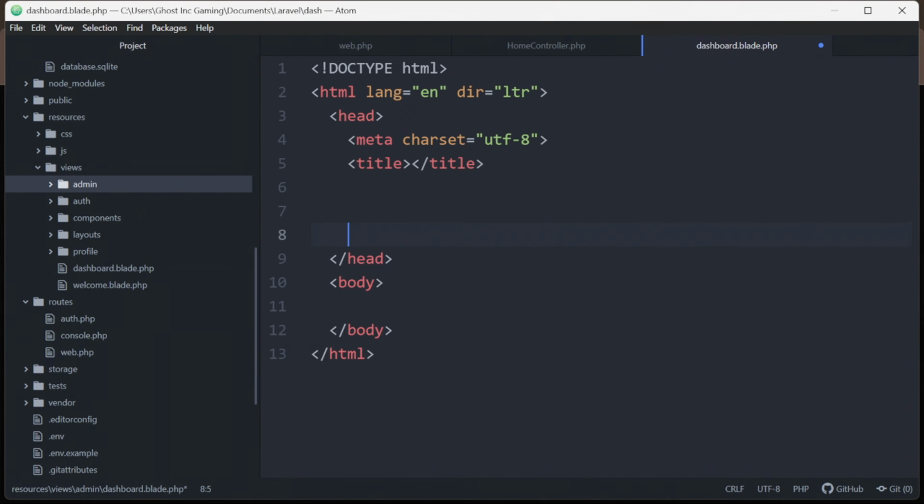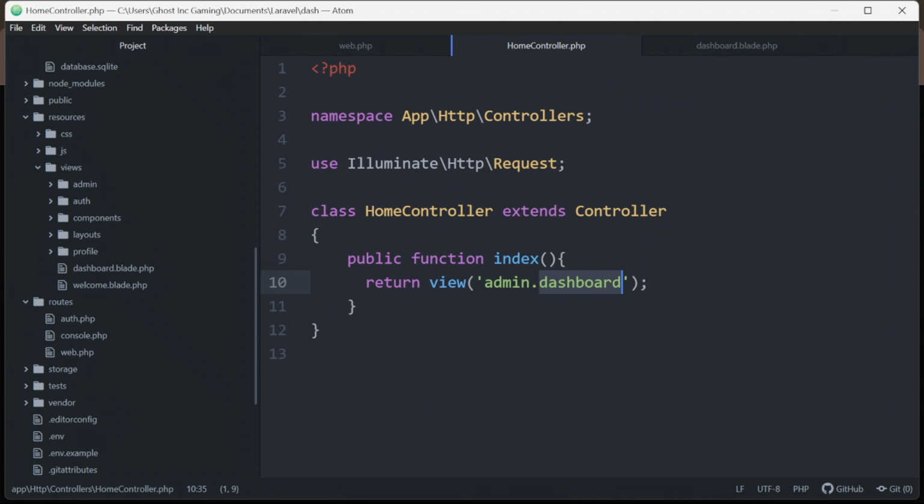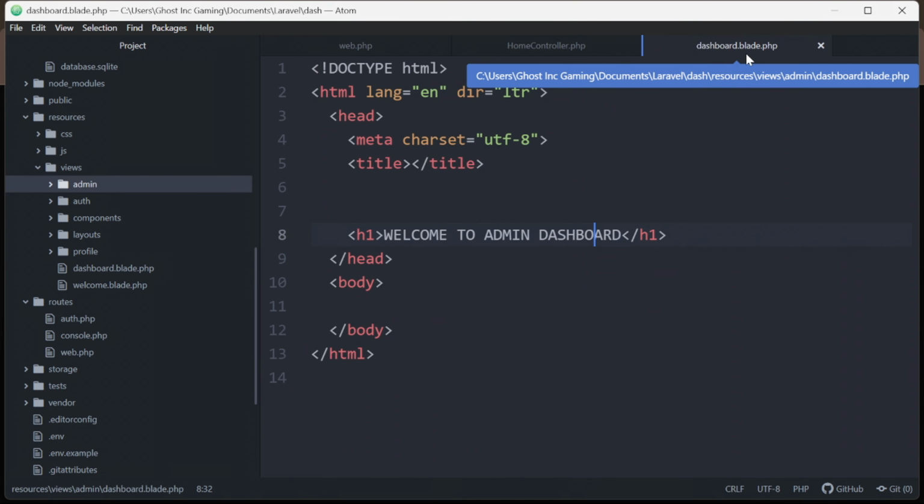And to make it different, let's put an h1 tag and say welcome to admin dashboard. So whenever the admin is going to log in, the admin is going to look for this page, which is this folder, and this file, which is dashboard.